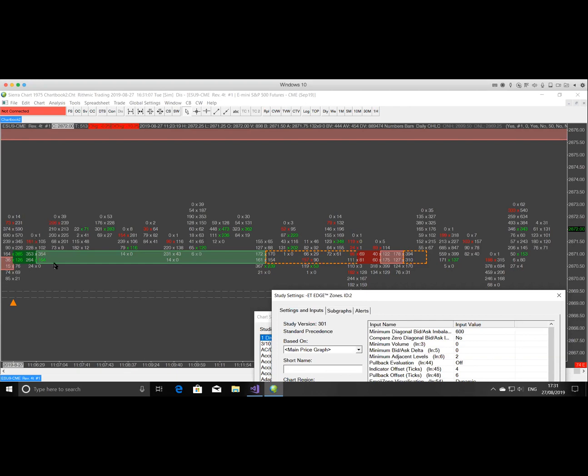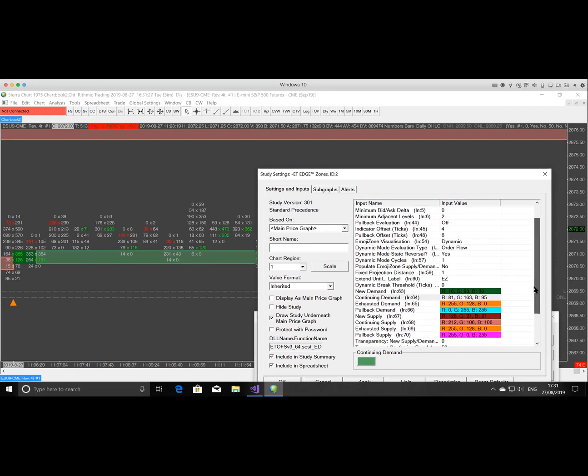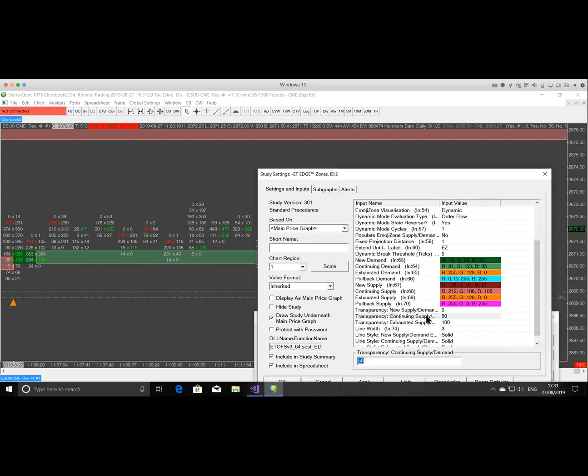As it's retested, we're evaluating the order flow within the candles that have traded around these price levels. And if the nature of the traded volume tells us that the demand is continuing, we show it's been tested. So we change the color from the new demand color to the continuing demand color. We also apply the continuing transparency level.